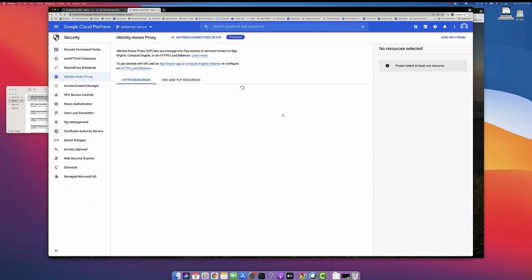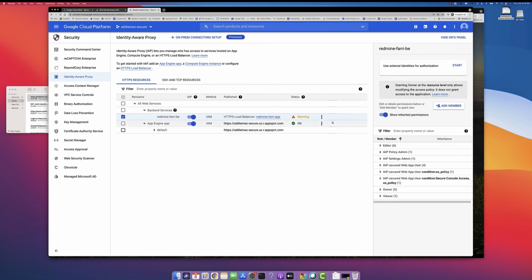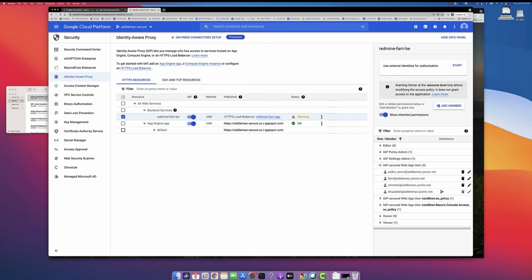What you'll notice is these two applications are currently protected through BeyondCorp, and this is the first application I entered, Redmine. In the list of users that are authorized to access this application is the user that I use, which is Azure 2.